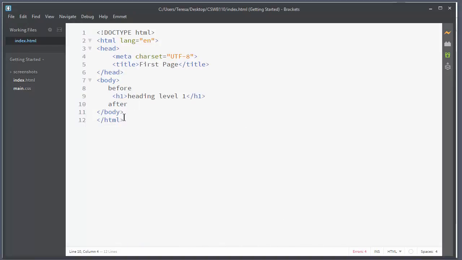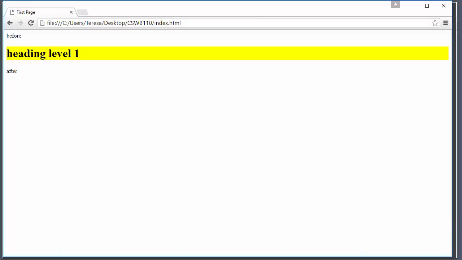Well, if I were to add some quick CSS here, which you'll learn in a couple weeks, you can see I just put a background color inside my heading level 1. This is my heading level 1. That is my element. The element contains text. The text is not the heading level 1, and it doesn't stop right there. The heading level 1 is the container.